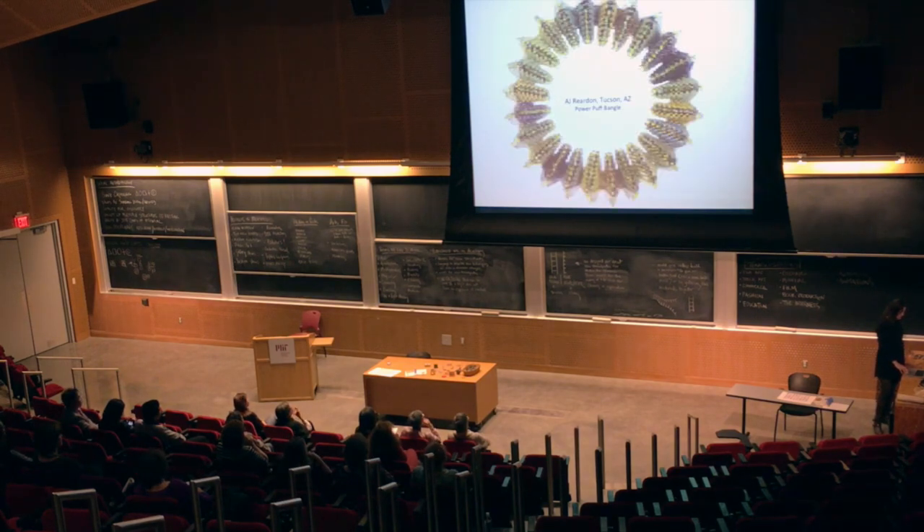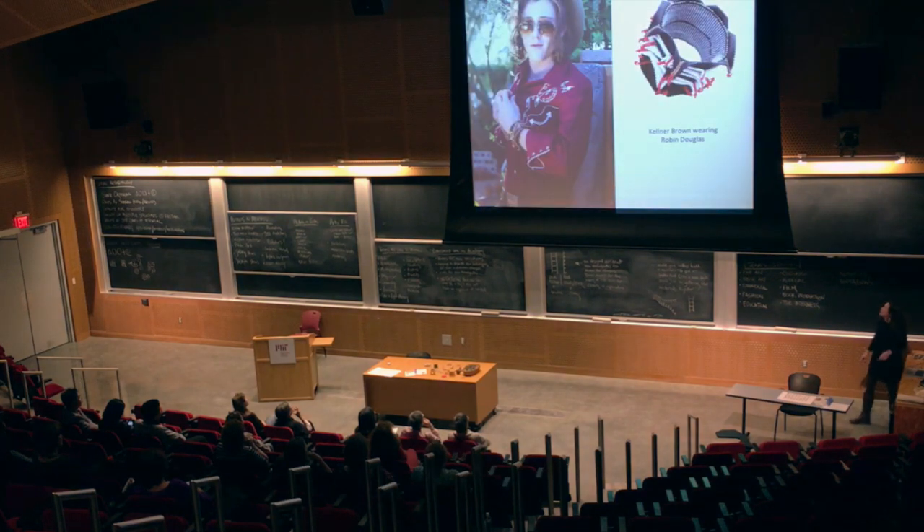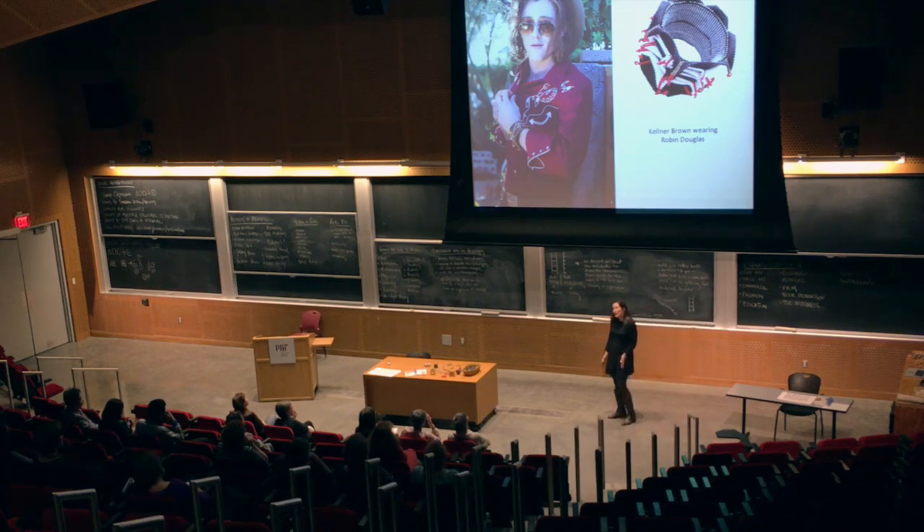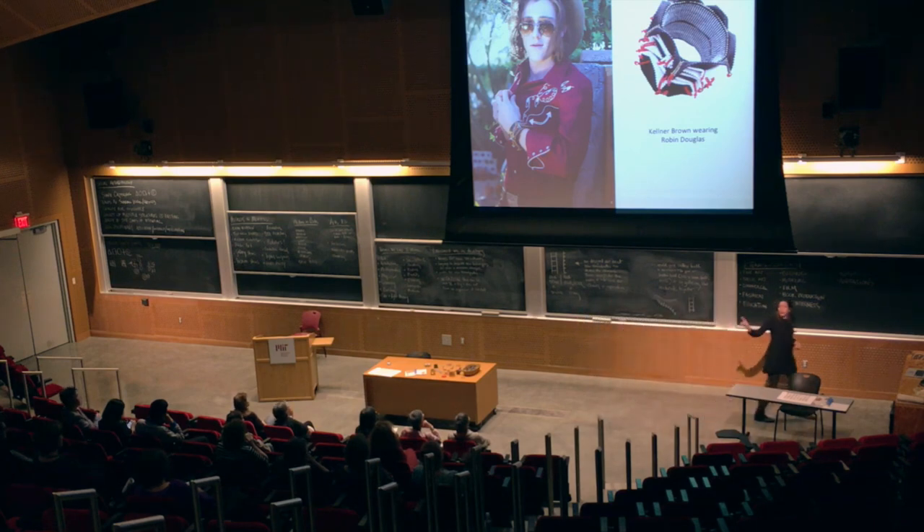We began experimenting with making horn and wing forms and doing layers, different kinds of projections, leaping in space, and seeing the most efficient way to get back down. Sometimes it turned out to be to gather the material; other times, if we wanted to bring our form in, we needed to add material. If we added a mountain on the surface, it created enough tension and draw from the rest of the fabric — very much like making a dart you couldn't iron flat. That little mountain stole from the circumference or the area of the space, so by adding peaks we were sometimes smallerizing our materials, which was useful for tailoring.